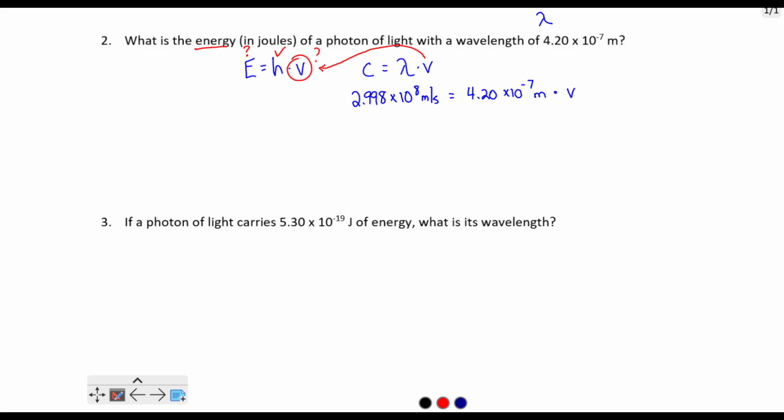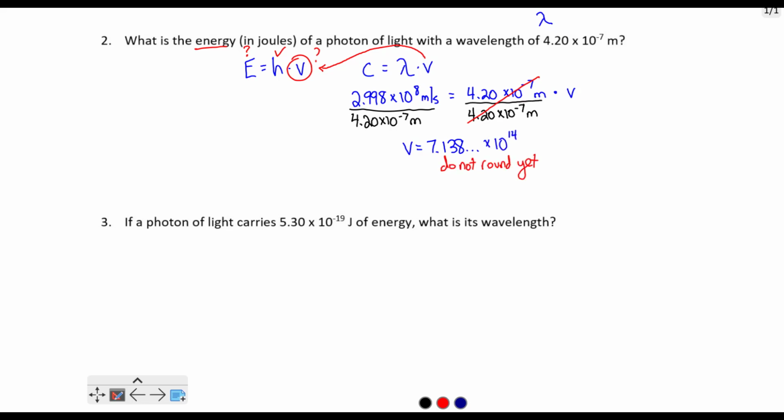Now I am going to speed this up a little bit because it's exactly the same as the previous problem at this point. And so I divided both sides by that wavelength, and so that cancels out. And then flipping sides of the equation, and with the calculator we can get 7.138. And I'm putting this little symbol right here to remind me that there are a lot of digits on the calculator that I need to keep up with.